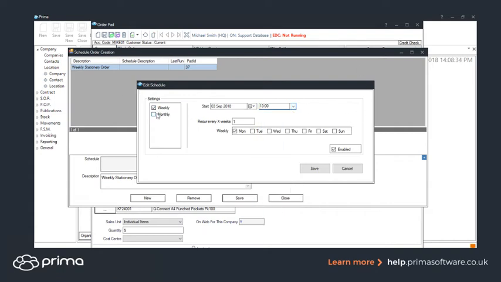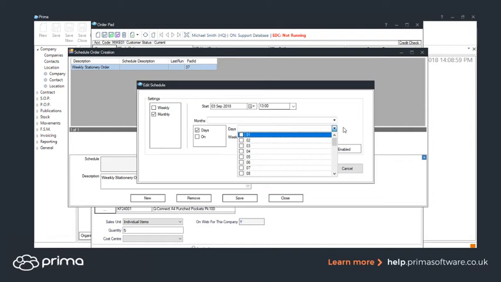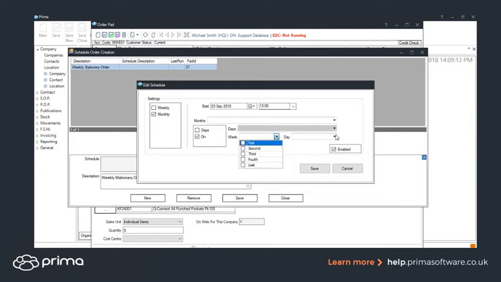The other option you've got in here is the option for monthly orders. So rather than weekly, you can specify these to be on monthly. You can specify the months from the top, so whichever month that you want it to run. So if specific customers want, say, a bi-monthly paper order, they order quite a lot, but it's every other month, you can do that, as well as specific days within the month. So if it's always, say, the 5th, the 6th, or whatever it might be, you can be really, really flexible with that. And then the last option we've got in here is on certain days. So you can say it's the first week, the last week, as well as the first day in the first month, and the last day, just as an example. There's quite a lot that you can do with that. So depending on what schedule your customer wants, you can be really, really flexible with that.